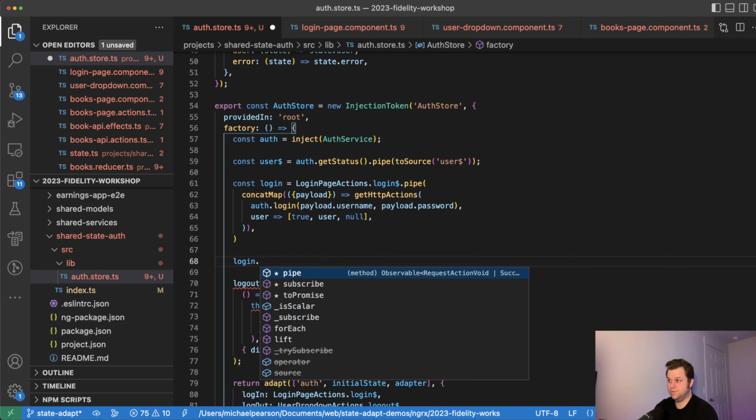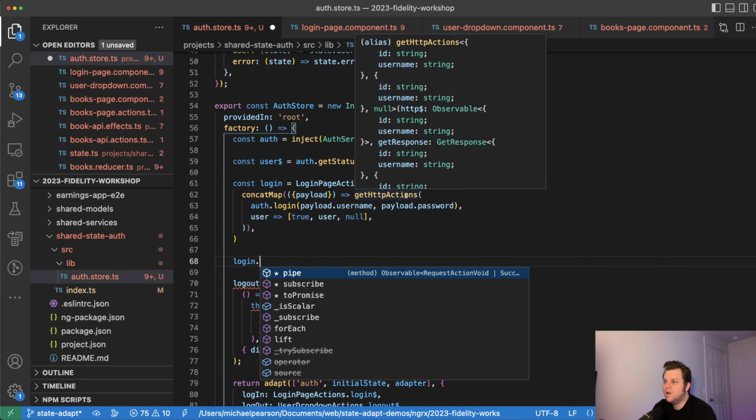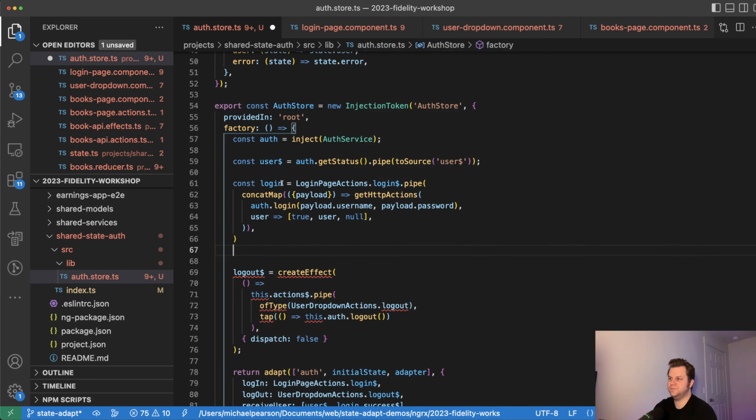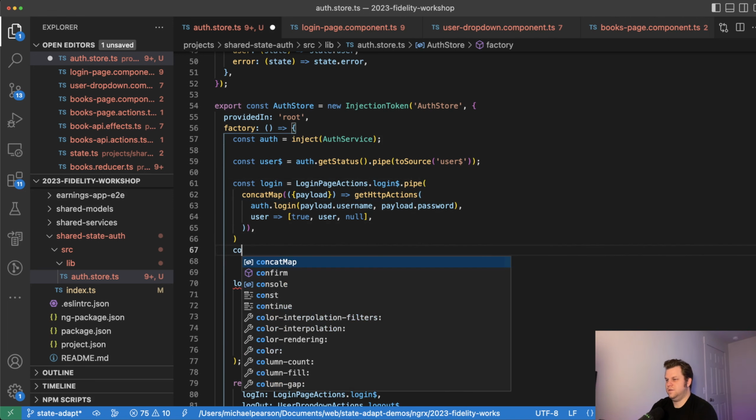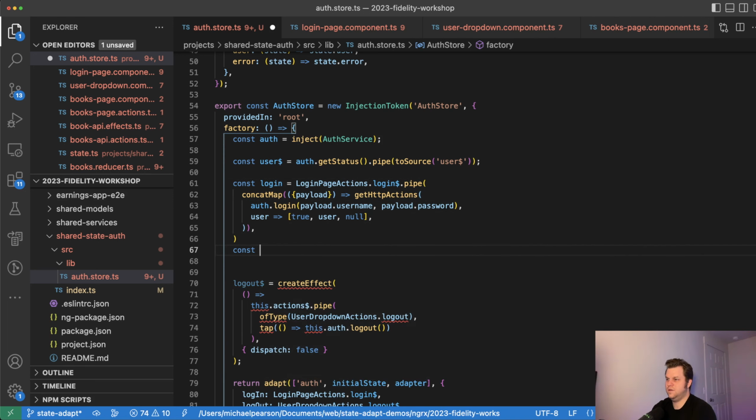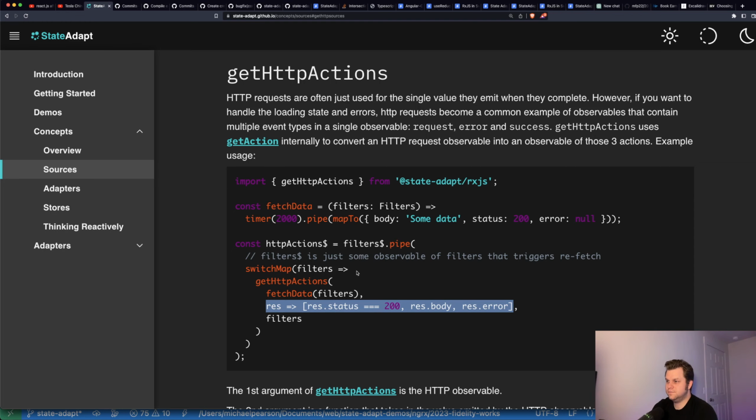That's an observable? Oh, I need to split HTTP sources. So this is, I will call that request. No, it's everything. I'm going to call this request. What's the documentation?